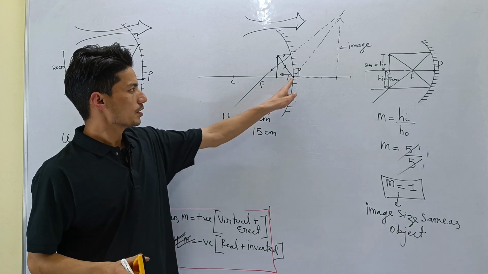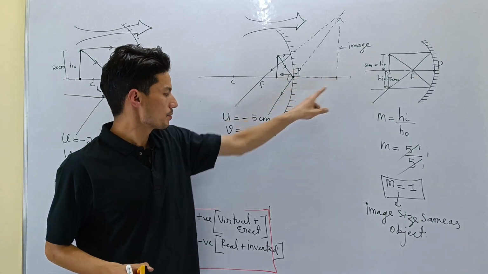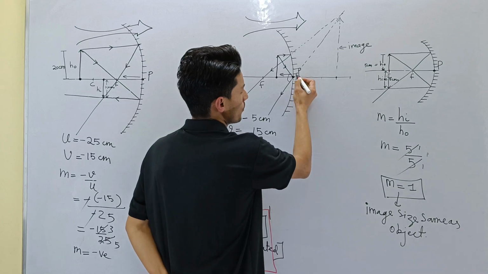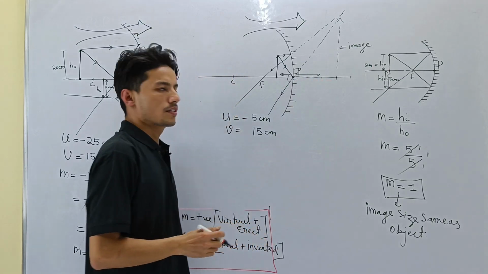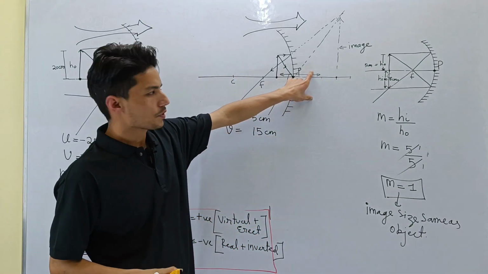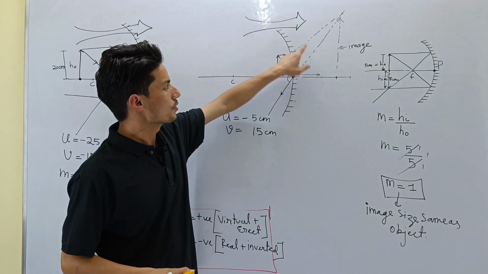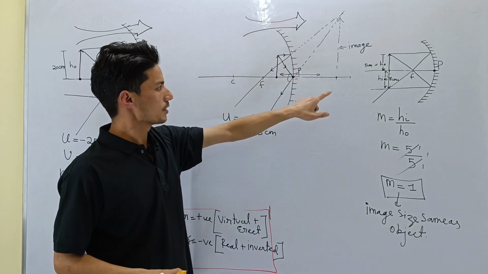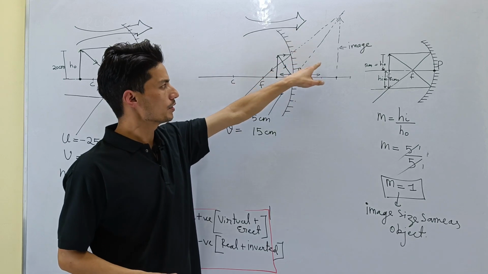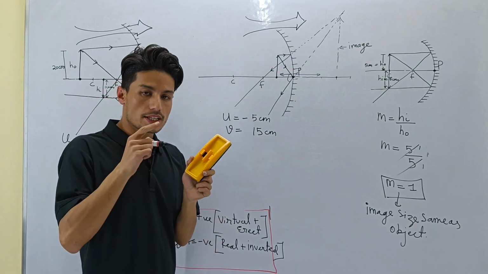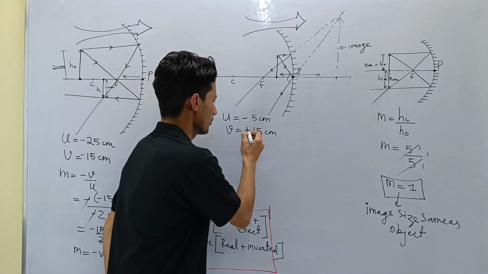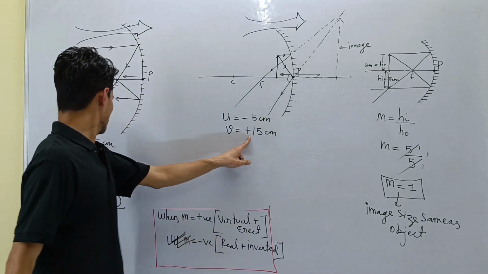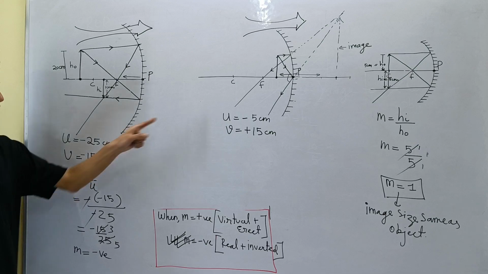Now we are measuring, this is the image. We are measuring image distance. Now you will start measuring from here. So you are going like this, in this direction. Check your direction with respect to the direction of light. Is your direction and the direction of light equal or opposite? They are equal, right? If they are equal, that means you get a positive. So the value of v here is positive.